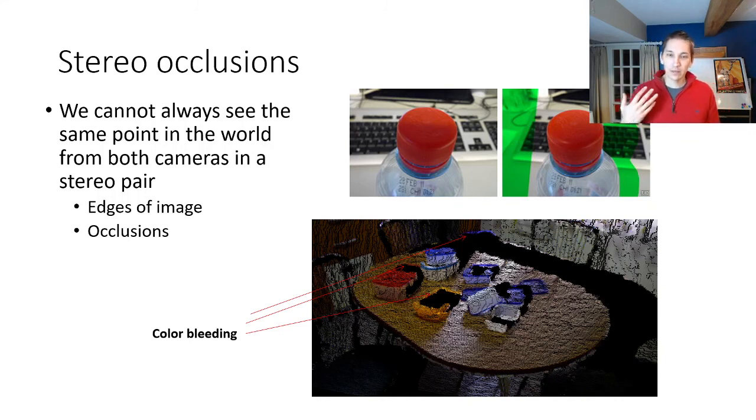There are also going to be problems registering the color information to the depth information, particularly for these structured light cameras, because there's an infrared camera, a color camera, and an infrared emitter, all of which are not exactly co-located at the same focal point. So you'll tend to see color bleeding of objects that are in front of some kind of background, and the color of the object in the foreground will often bleed over to the color of the points in the background.